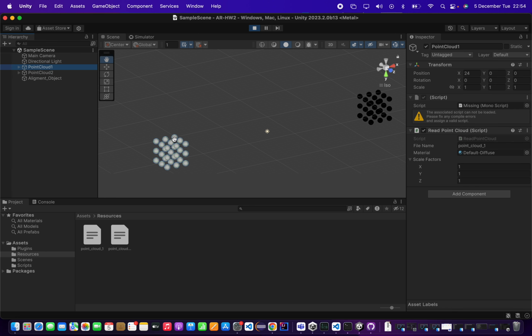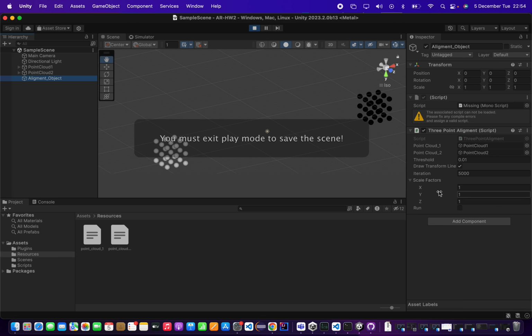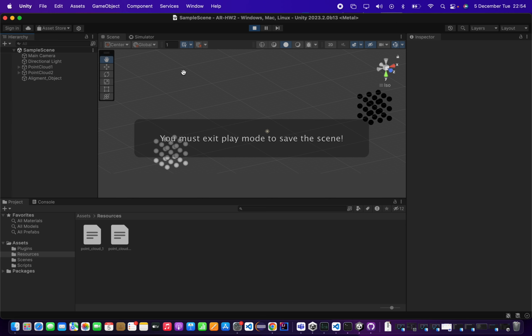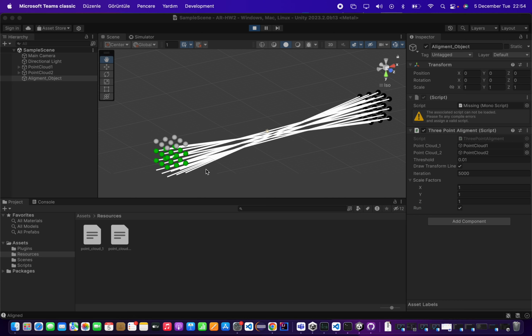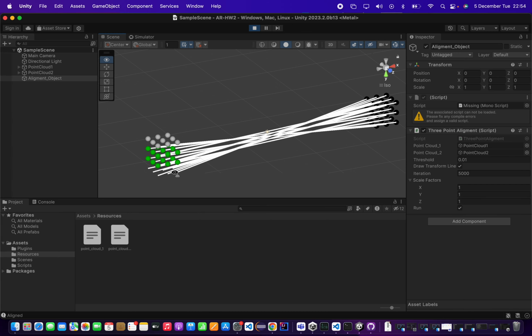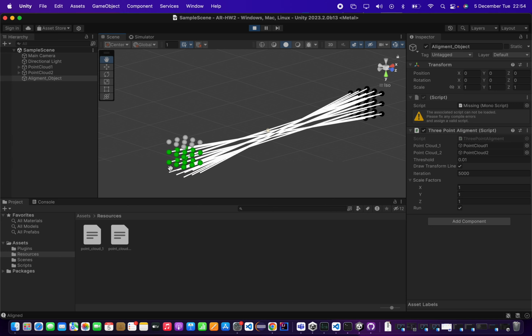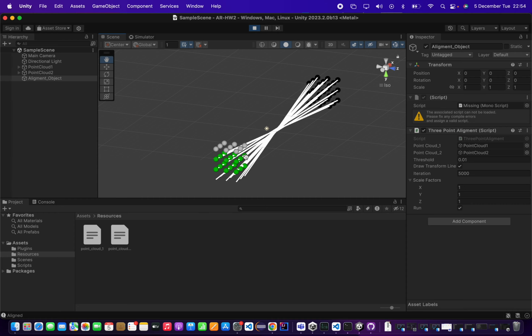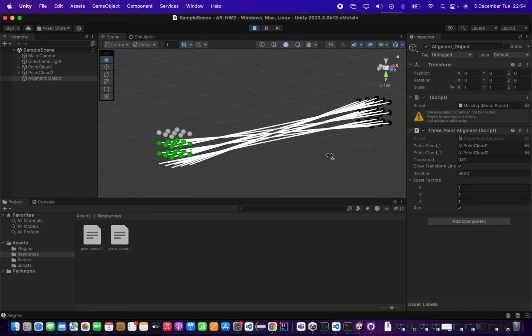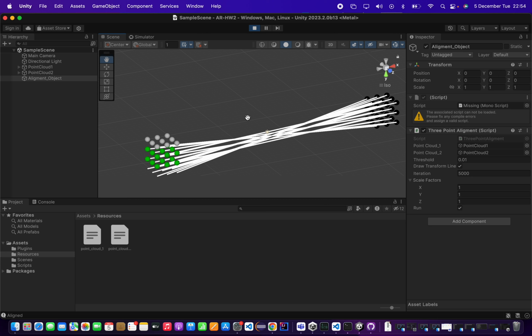Okay, let's run it one more time. Okay, we got different results, as I intended. There are 9 at the bottom and 9 in the middle, totaling 18 alignments. Okay, this was my experiment. Thanks for listening to me.